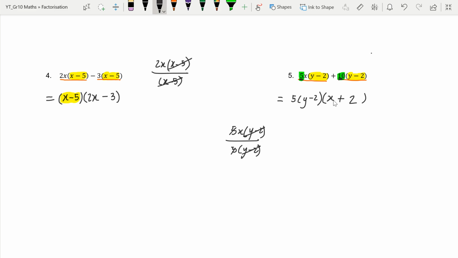So watch out for your common factors. Watch out for your common brackets. And when you see common brackets, just make sure that it is in fact the highest common factor and that there isn't also something else that you can take out. In the next video, we are going to be looking at a common bracket, but we first have to do a sign change before the brackets are exactly the same.